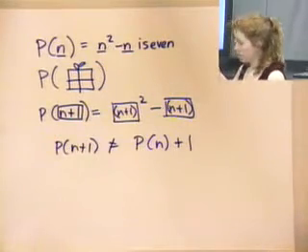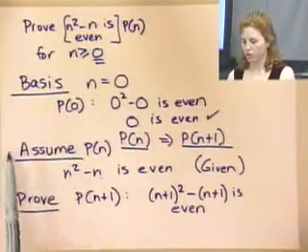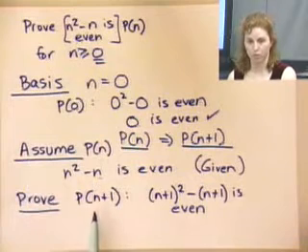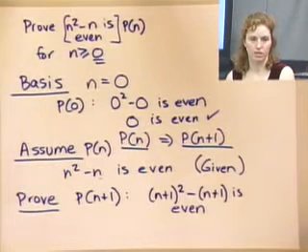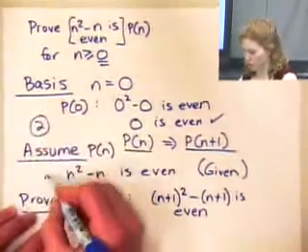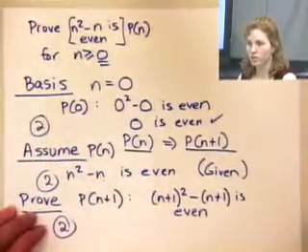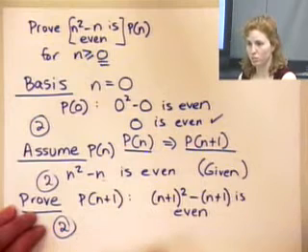So let's go back to our induction, unless there's some questions about this. You have to be very careful with function notation and use it properly. Okay, our proof is here. All of these steps are very important. You need to have a basis and prove it. You need to have your assumed statement and your proof statement. If you've written all of this, you're going to get 60% of the credit for a problem in this class. So I'm emphasizing this because I'm going to go grade your paper like this. 2 points, 2 points, 2 points out of 10. If you got all of these statements and you haven't even done hardly any arithmetic yet, you've got 60% of the problem.